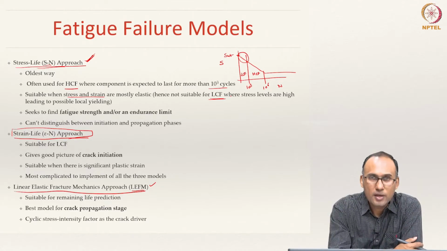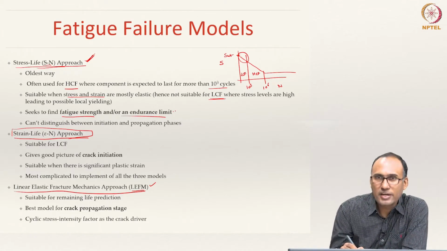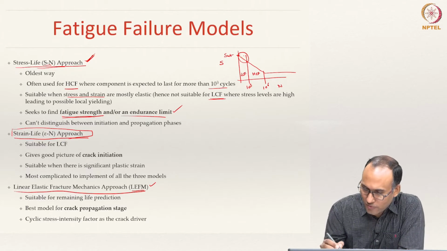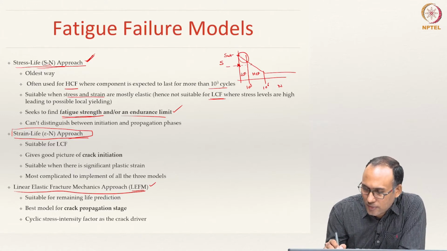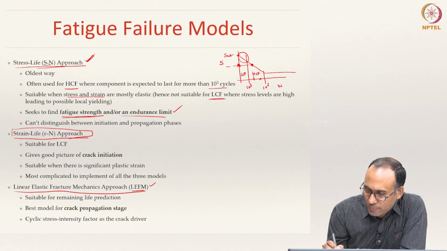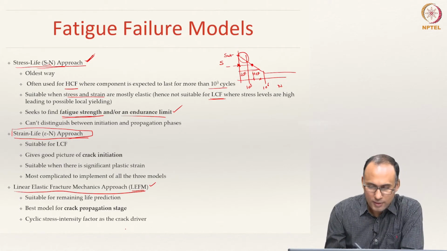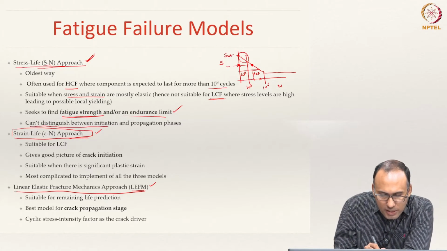And in the stress life approach we try to find out the fatigue strength or endurance limit. For the materials that have an endurance limit, we will say endurance limit, otherwise in general the name is fatigue strength. That means if you take a material and the load applied is this much, then this is the failure. So that is your fatigue strength. At this number of cycles the fatigue strength of the material is this much, and at these number of cycles the fatigue strength of the material is this much, right, and so on.